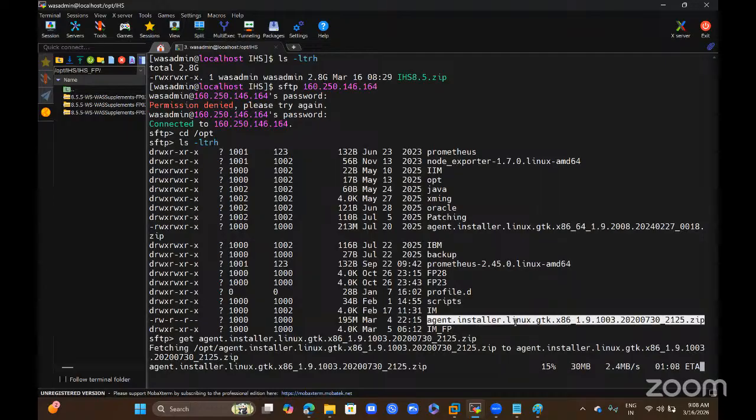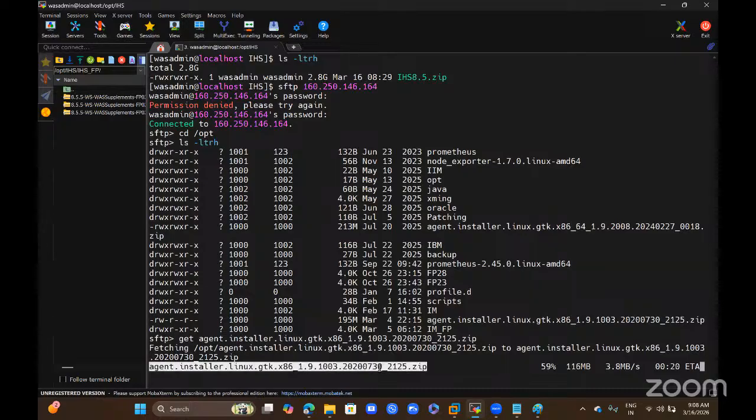This is a most important real-time scenario. SFTP or SCP protocols, and FTP, the file transfer protocol, are also important. This is the Fixpack, the Installation Manager Fixpack. We need to update the Fixpack. I already updated it.